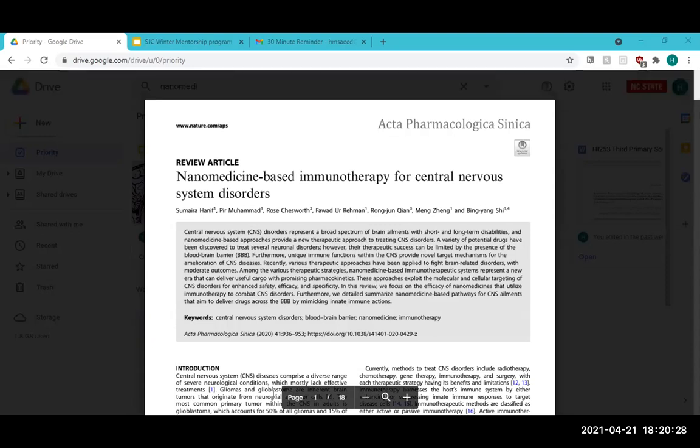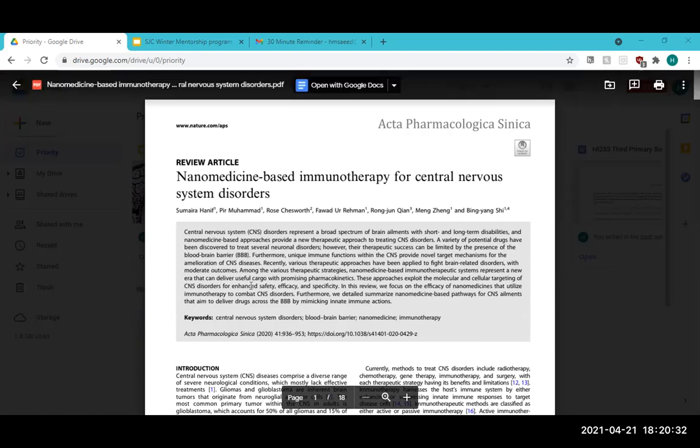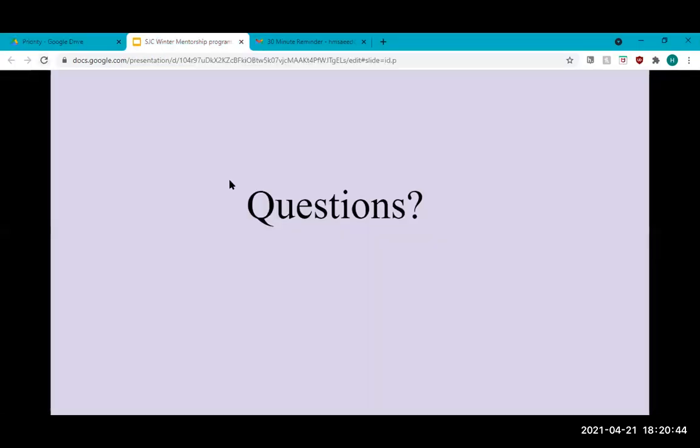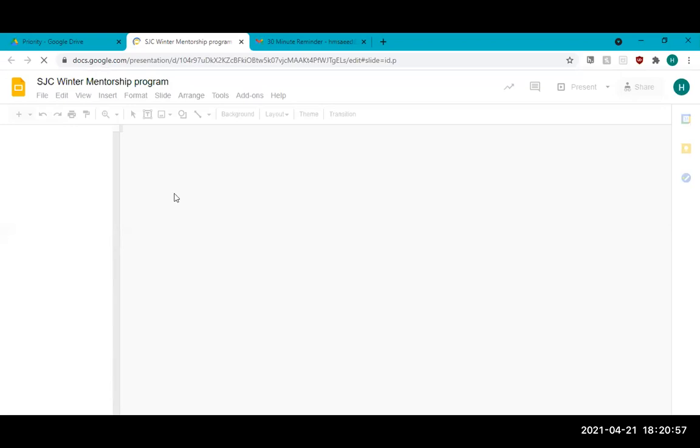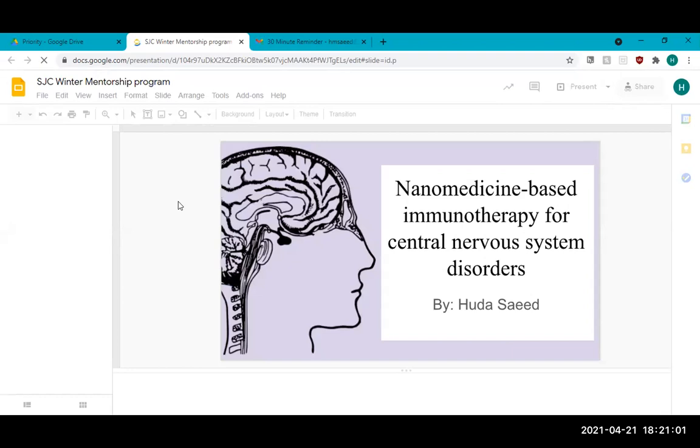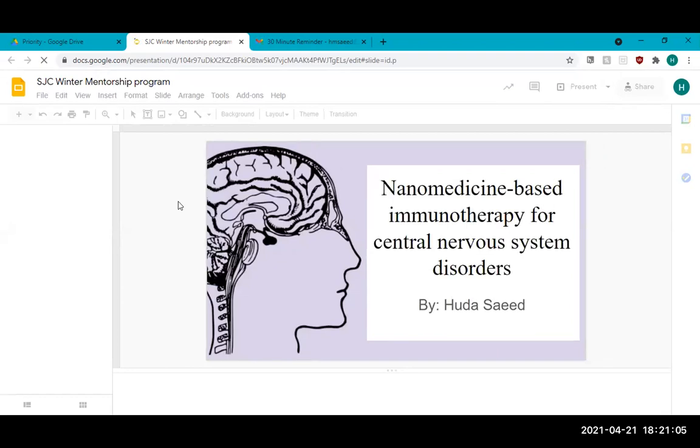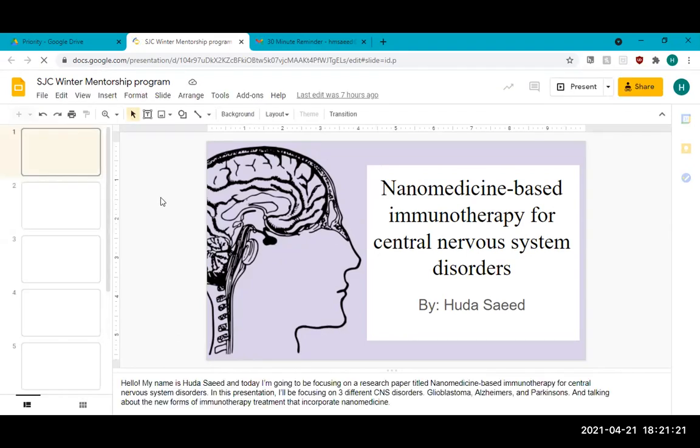Do we have any more questions for Huda? Yeah, I have one. You said, I can't remember which treatment it was, but you said it was the most effective of the immunotherapies. Could you go back and talk more about that, if you don't mind? Oh, yeah. Let me see. I believe that was the gene immunotherapy. Yeah, I didn't go into detail about why that was most effective, but I would assume that, in my personal opinion, the main reason a tumor usually starts is the fact that there's an uncontrolled growth of cells and they're not able to stop it. I think with the gene therapy, they were able to pinpoint which gene caused that uncontrolled growth and stop it. That's why it was the most effective. Okay, yeah, that explains it. Thank you. Yeah, of course.